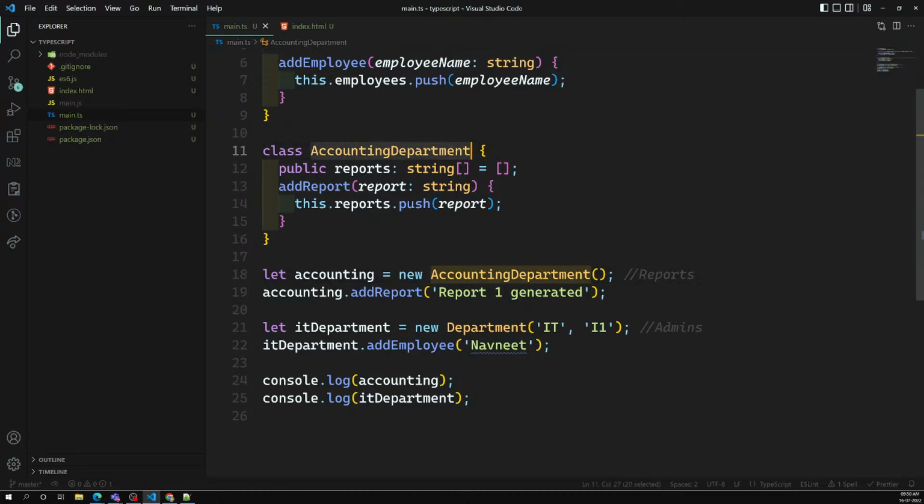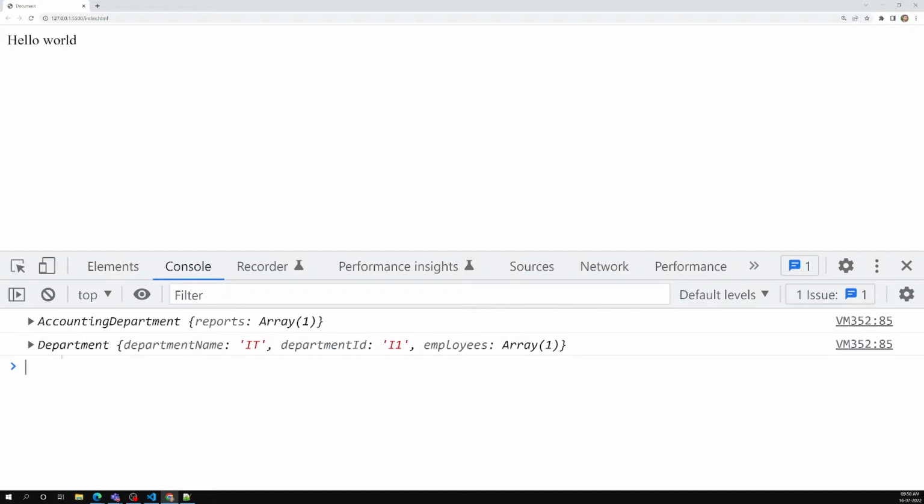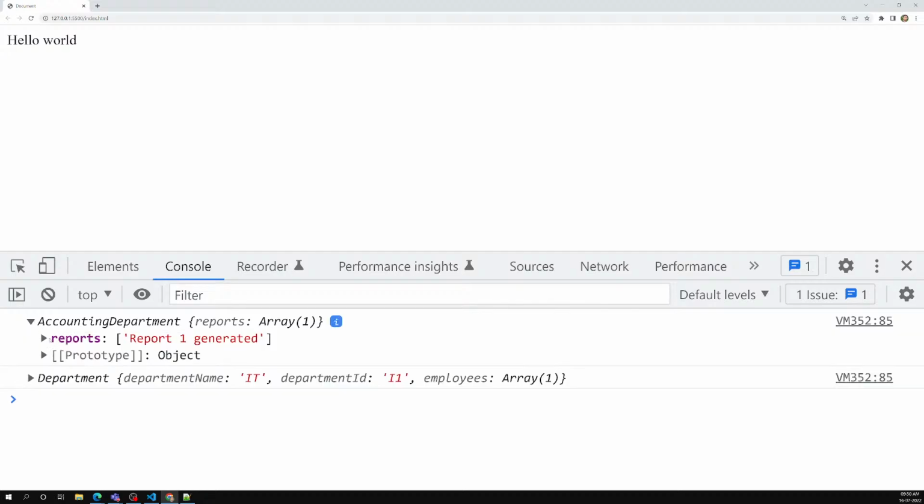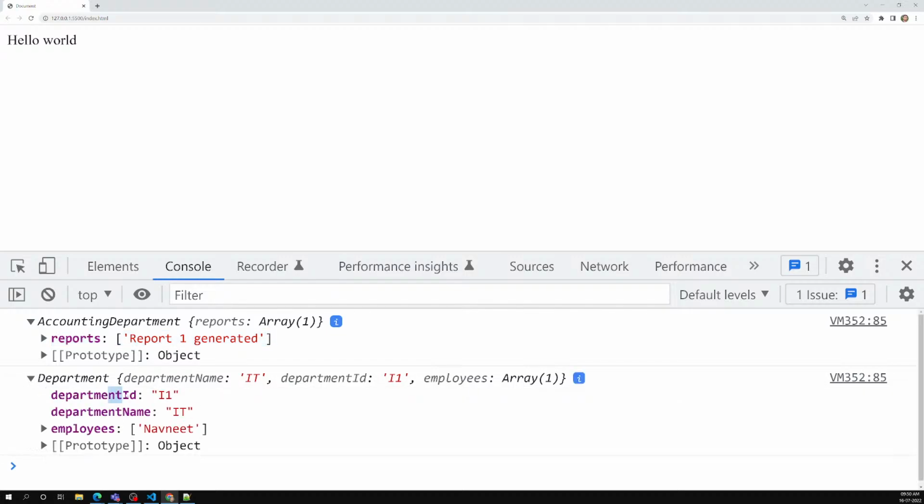Why? Because accounting department is a subclass. Now we are trying to create a department, so I am creating a new accounting and adding a report. Let's try to see. Now this department should have a name, right? Now if I try to see the accounting department, this time only this is having the reports, whereas the department is having department ID, department name, all employees, but accounting department is not having them.